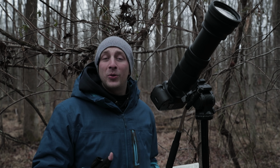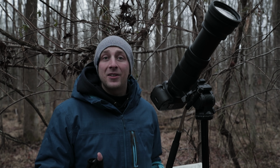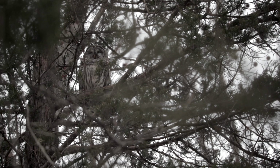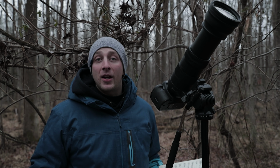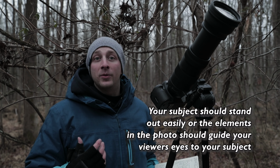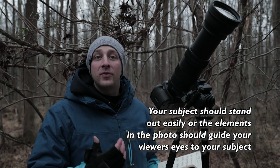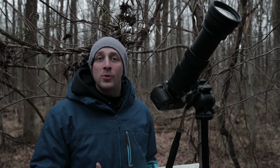So a super telephoto lens is going to be anything from your close-up to your extreme close-up. Really diving in on the details, unless what you're shooting is super far away, then it could potentially be a medium shot. Like this owl right here is going to be close to a medium shot until I crop in. Then it'll be a close-up. These shots are supposed to be simple so that your viewer, whoever's watching it, can really know the fine details of what it is that you're looking at. There's no confusion as to what it is.